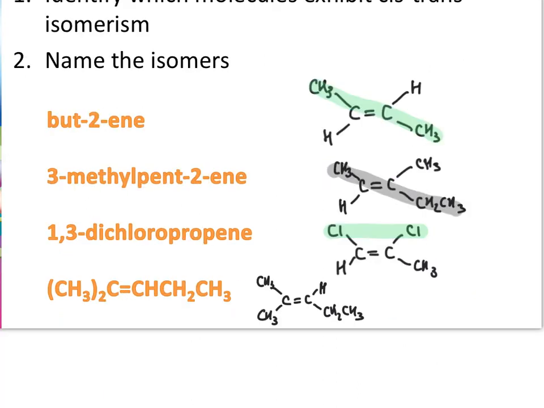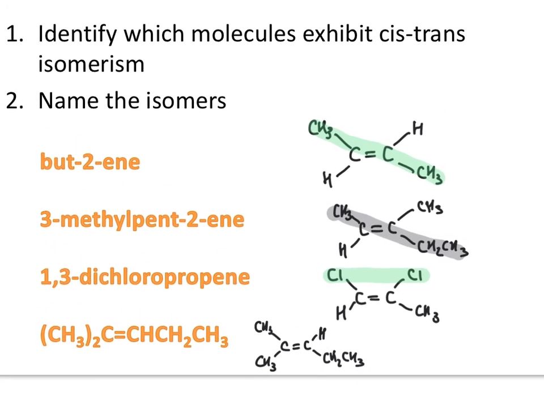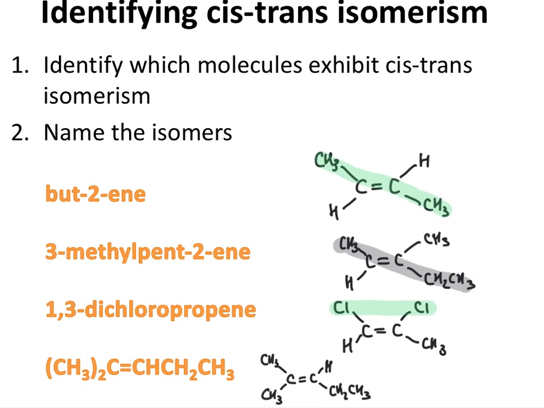And then looking at the last one, I don't think it is possible to say that's cis or trans. There's no way we could swap the sides where we could differentiate between the two versions. So I think there is only one version of the one at the bottom. But if you want to query that with me, by all means get in touch.